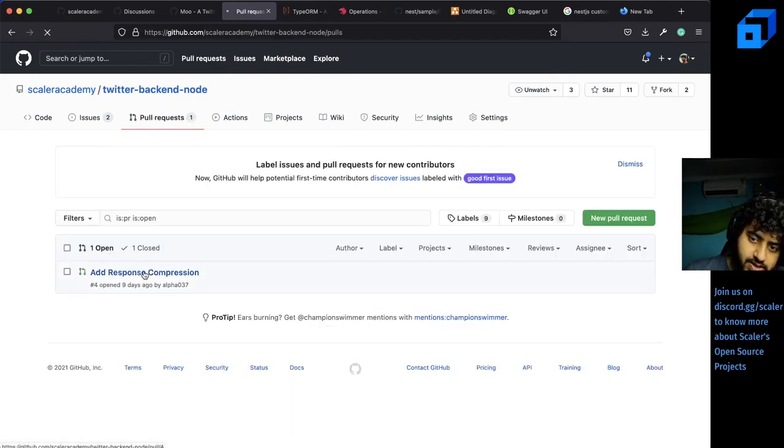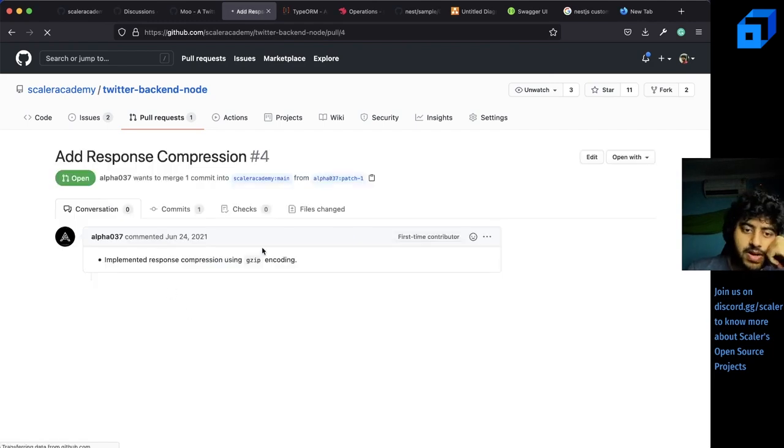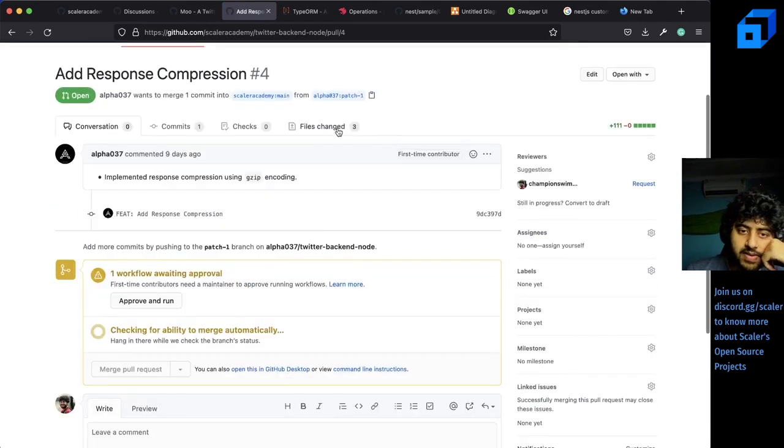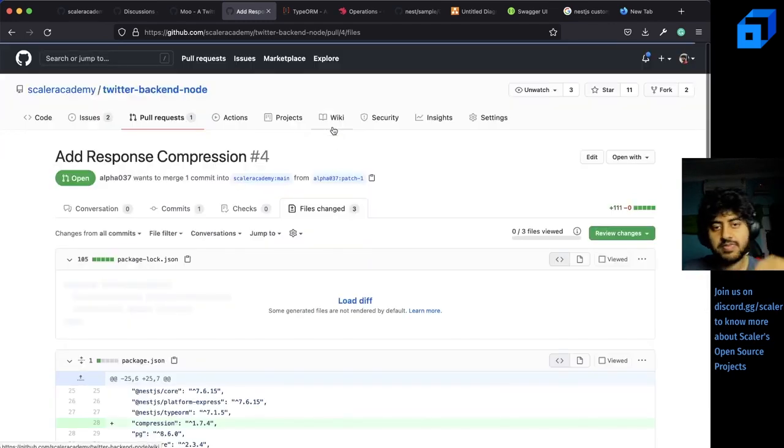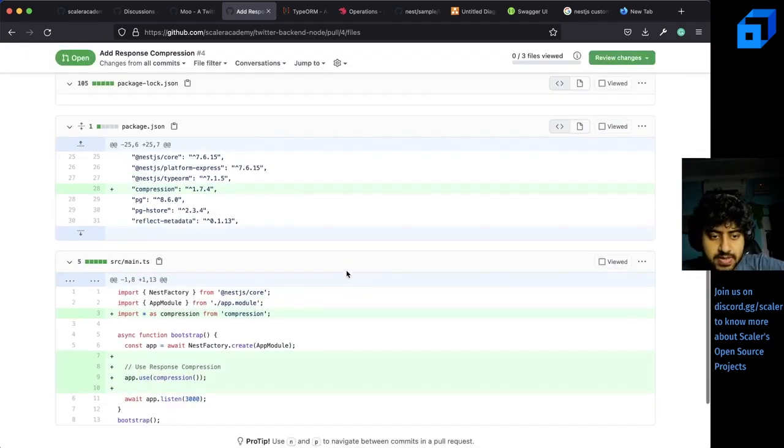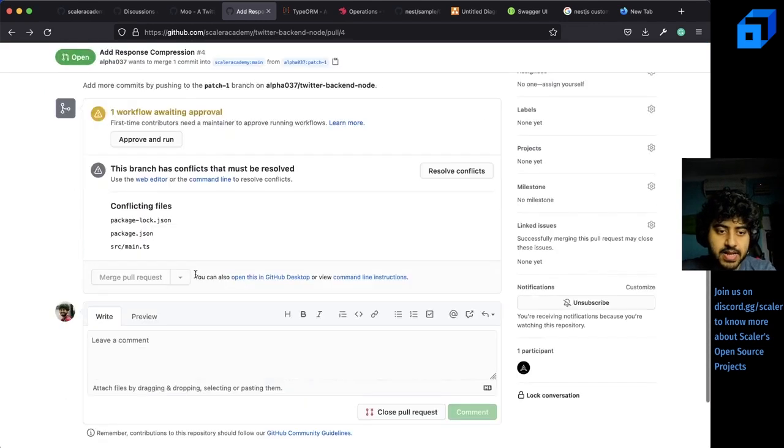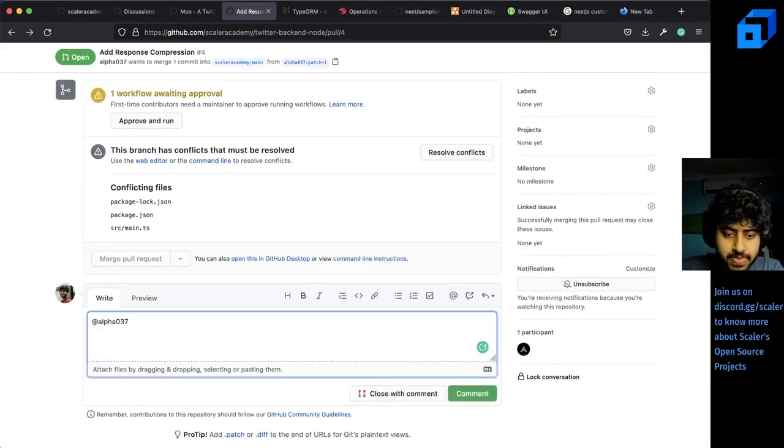So somebody added response compression. So I'll just add a comment to them: can you use Fastify please, because we are not using Express. So I'll just tag him. I'll send them a link also where to do it from, right?